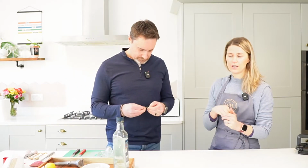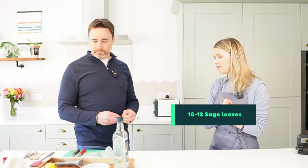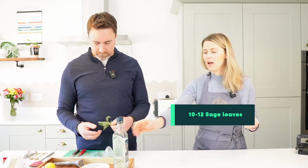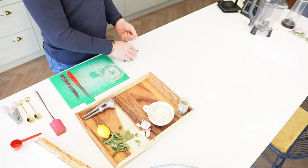The first thing we're going to do though is we're going to fry off some sage leaves, because not only do they add a really nice flavour to the dip, but they're also going to go on top of them, and you can give a nice little bit of crunch as well. We need about 10 to 12 sage leaves. If you're a real lover of sage, feel free to add more. I'm going to put a little bit of olive oil in the pan, and just turn this on.